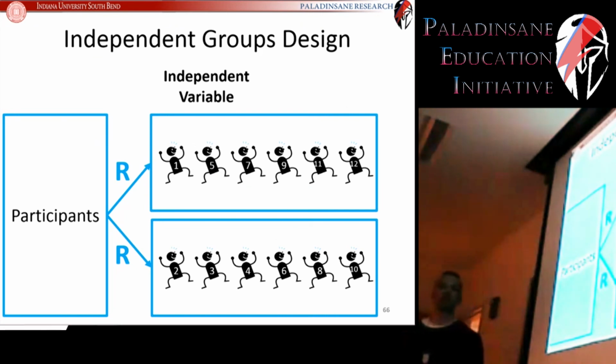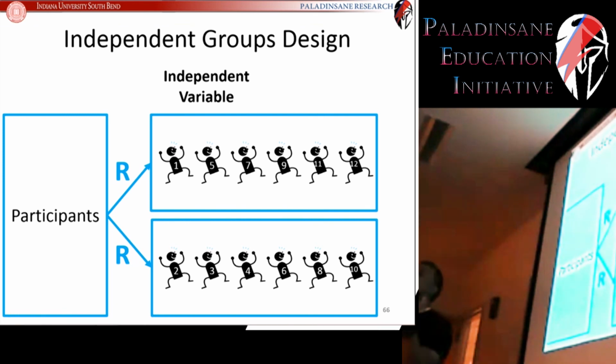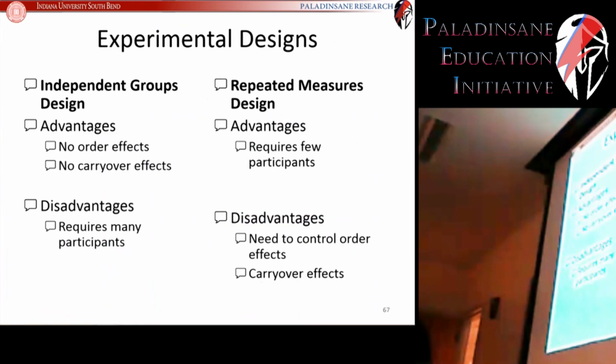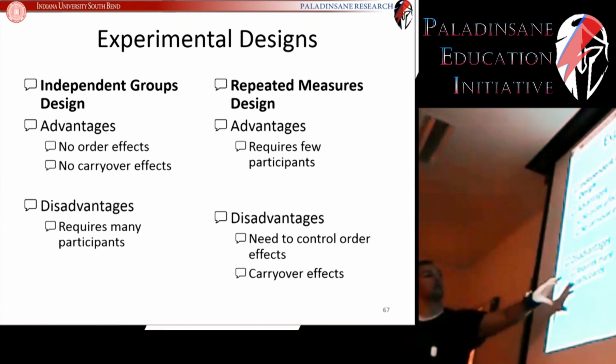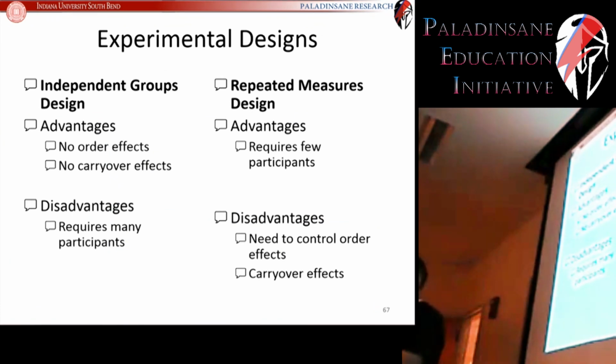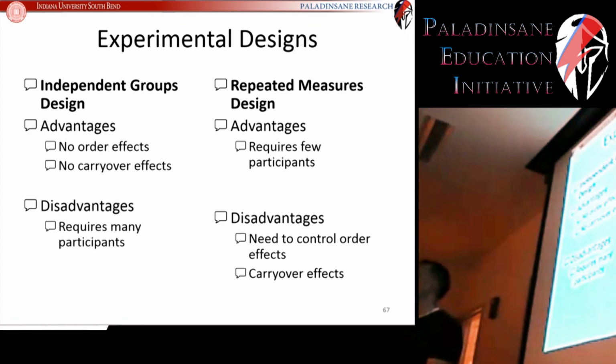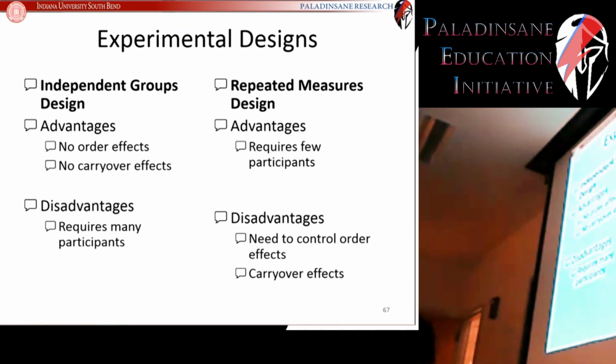So it quickly escalates, and it makes the actual doing of the experiment very, very difficult, very challenging, very resource intensive, because you have to recruit the subjects, you have to pay the subjects a lot of times, you need time to run all those subjects, so that is one of the disadvantages.